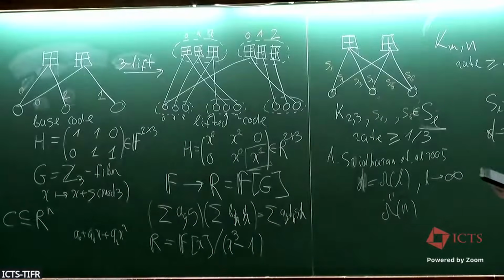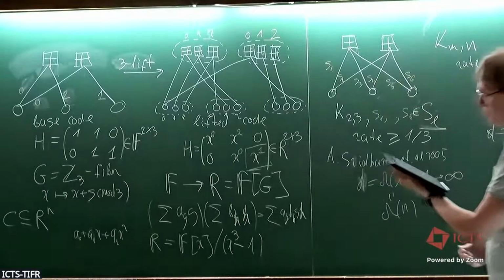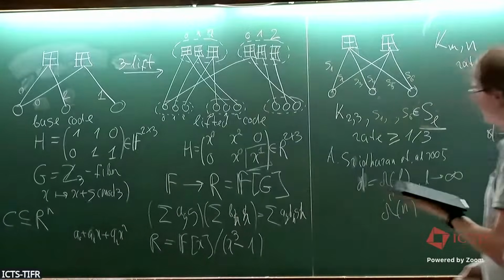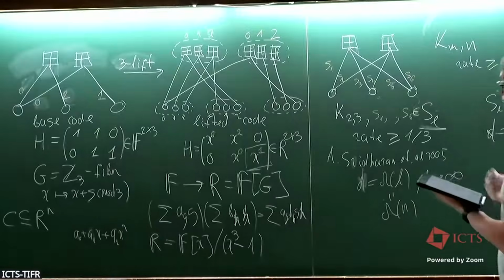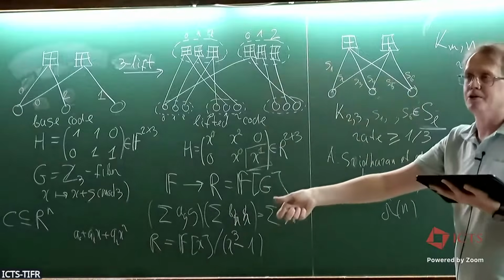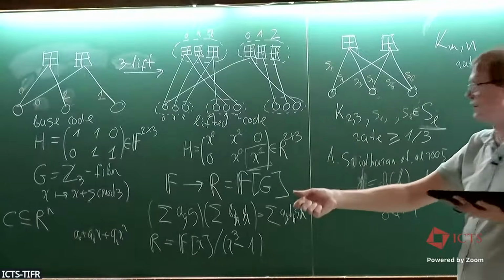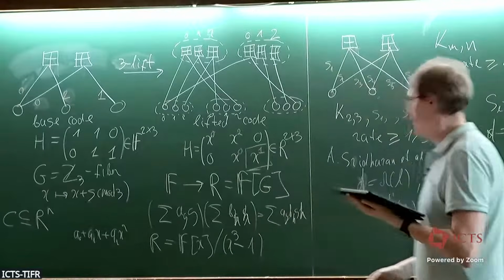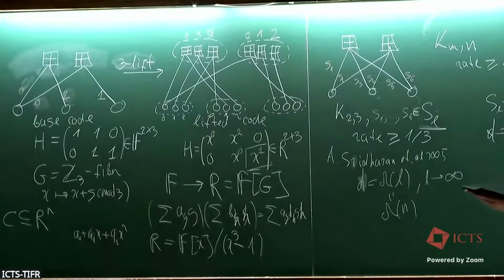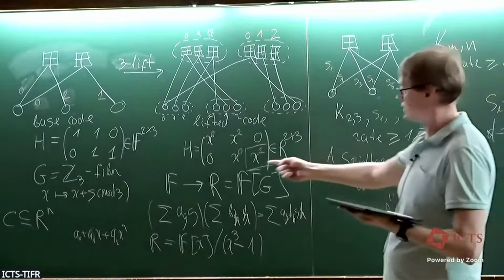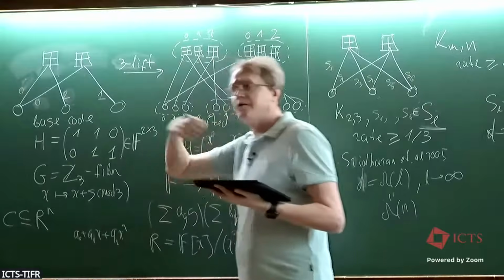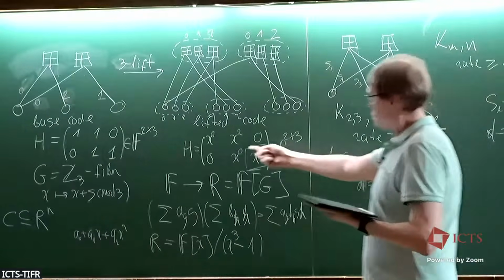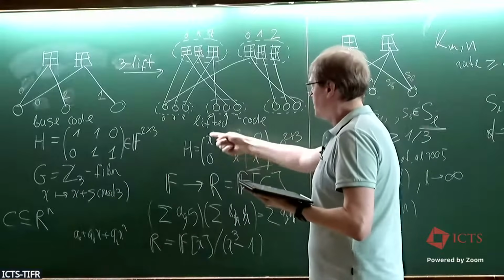But in fact, it is just bounded by a constant, which is really fascinating, I would say. And so the trick here is the following. Let me explain it on this example, and you will see. We need just to give an example of a code word of a small weight, and let us try to do it for this particular matrix. A code word, as I said, is a vector with elements from R. And we have a 2 by 3 matrix.